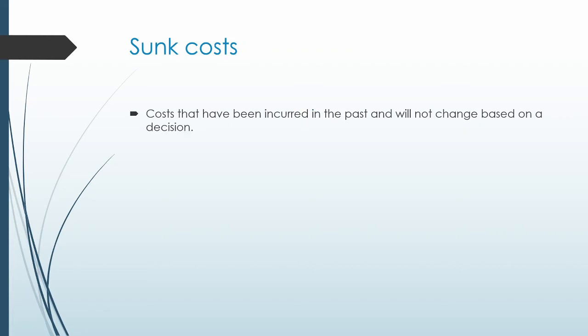Sunk costs also relate to the decision-making process. In essence, a sunk cost is a cost that relates to a past event and will not change based on the current decision we are making. Let us think through an example. You purchased a car 5 weeks ago and are now deciding whether you should walk or drive to work. The purchase price of the car would be considered a sunk cost. It was incurred in the past, being 5 weeks ago, and it will not change if we decide to walk or if we decide to drive to work.